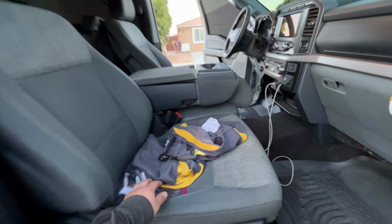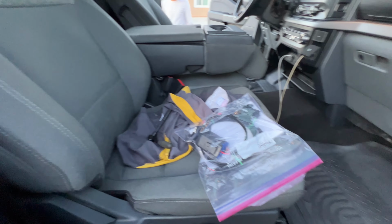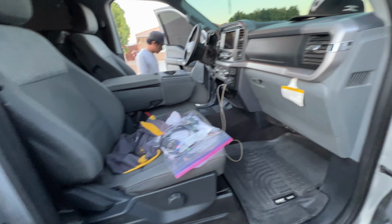Today we're gonna be installing the high beam harness, because on these trucks you need a high beam harness or else they don't function right.